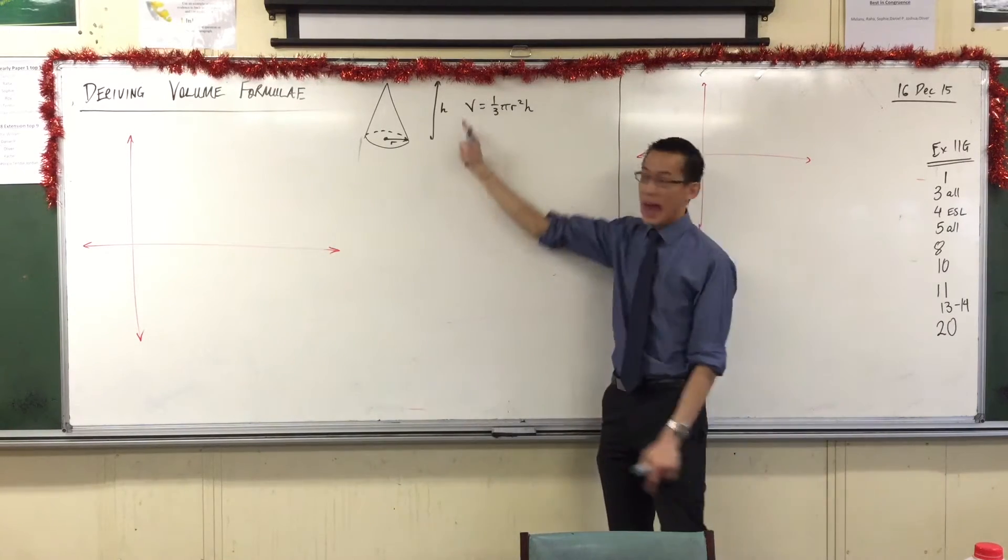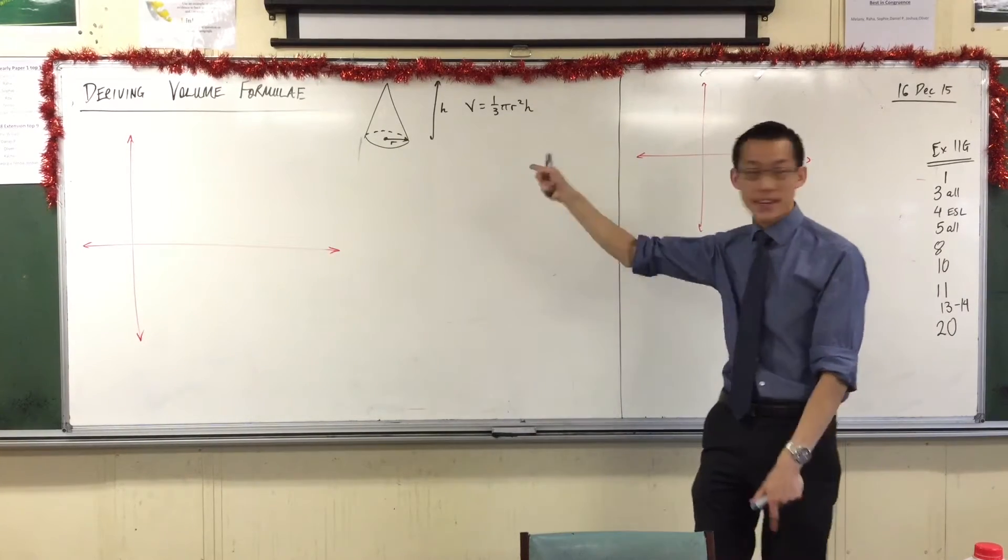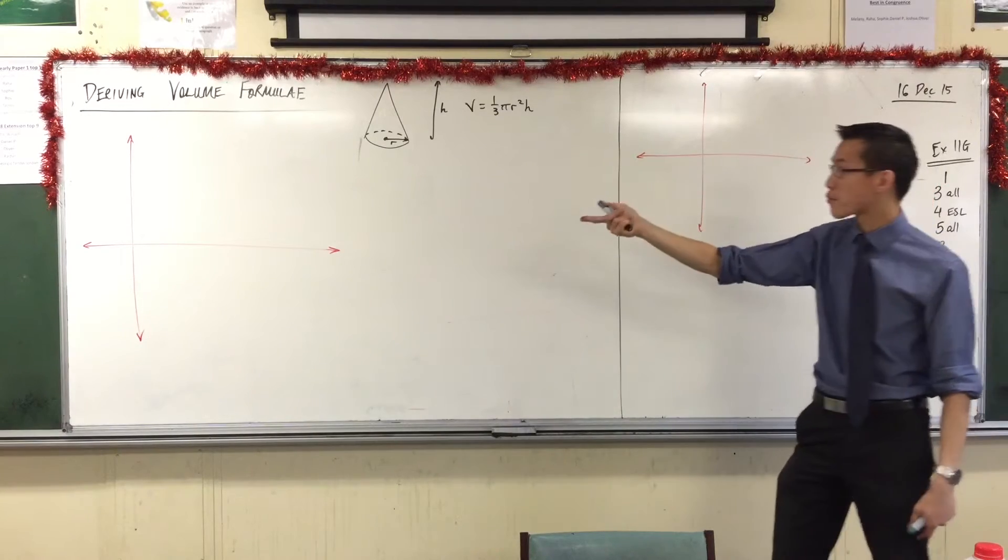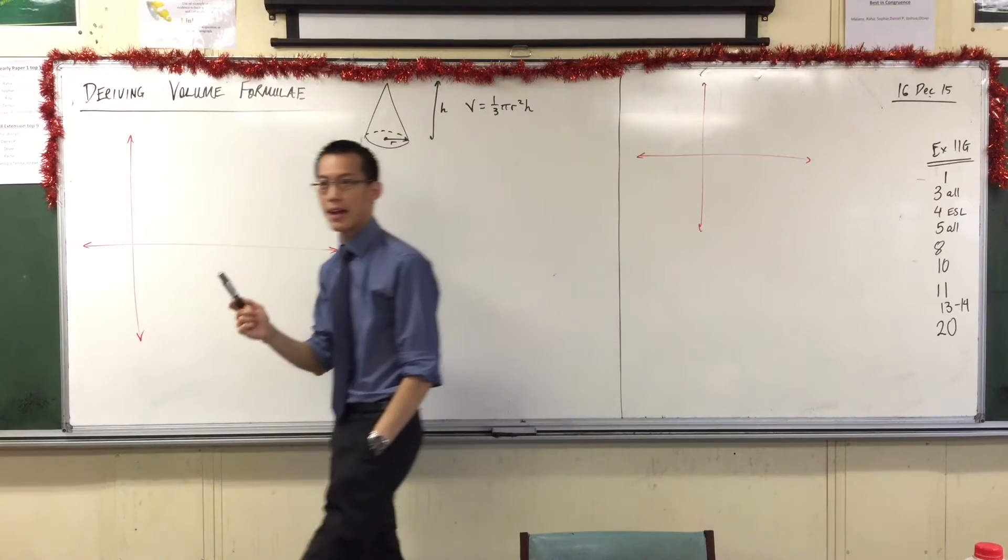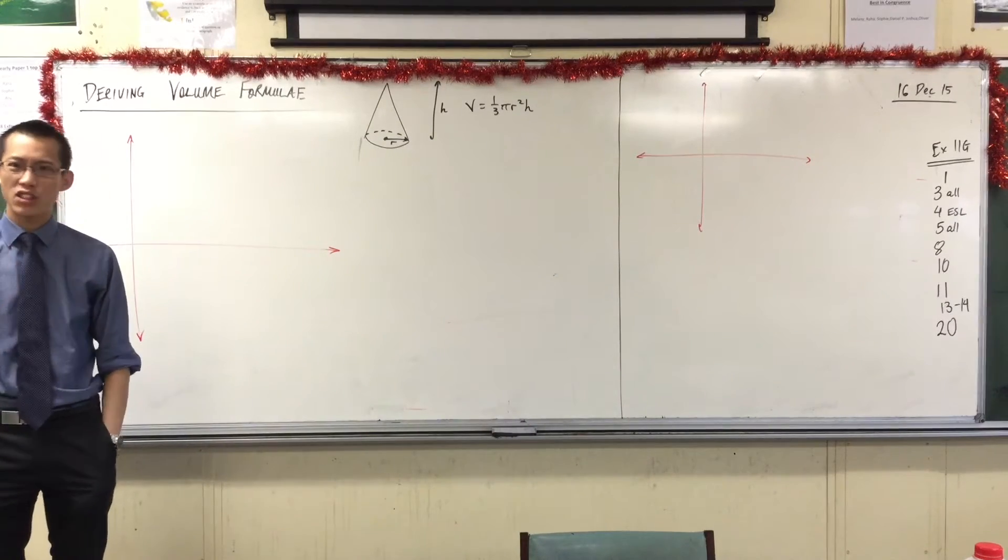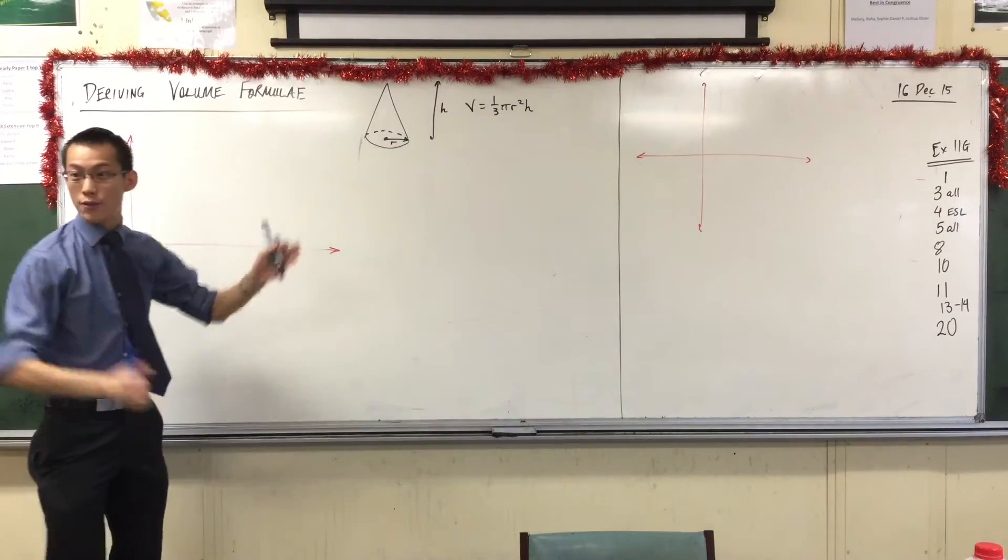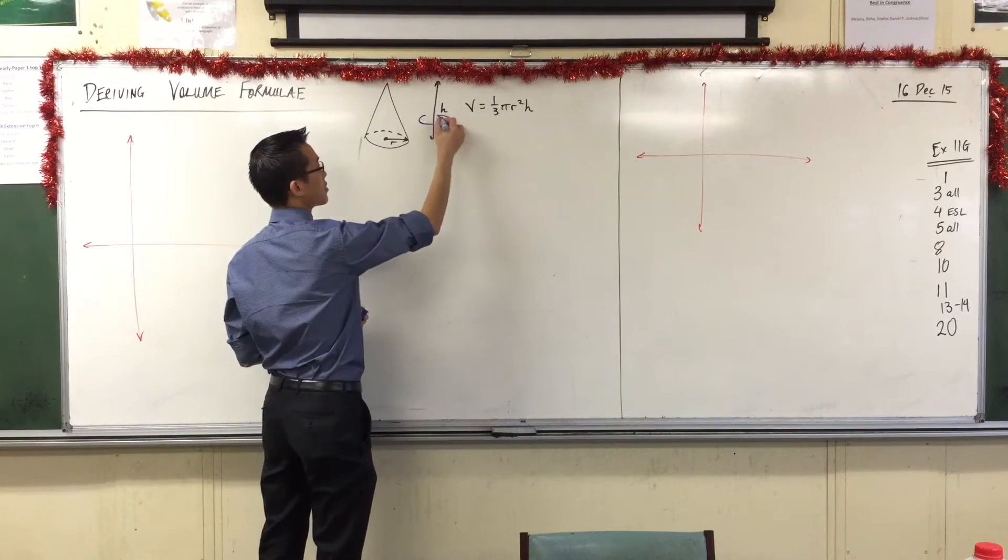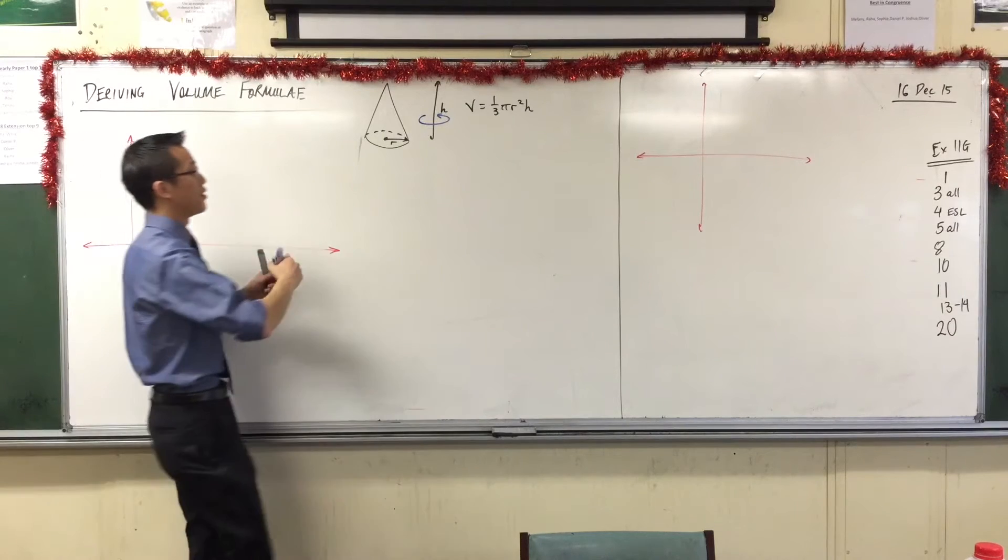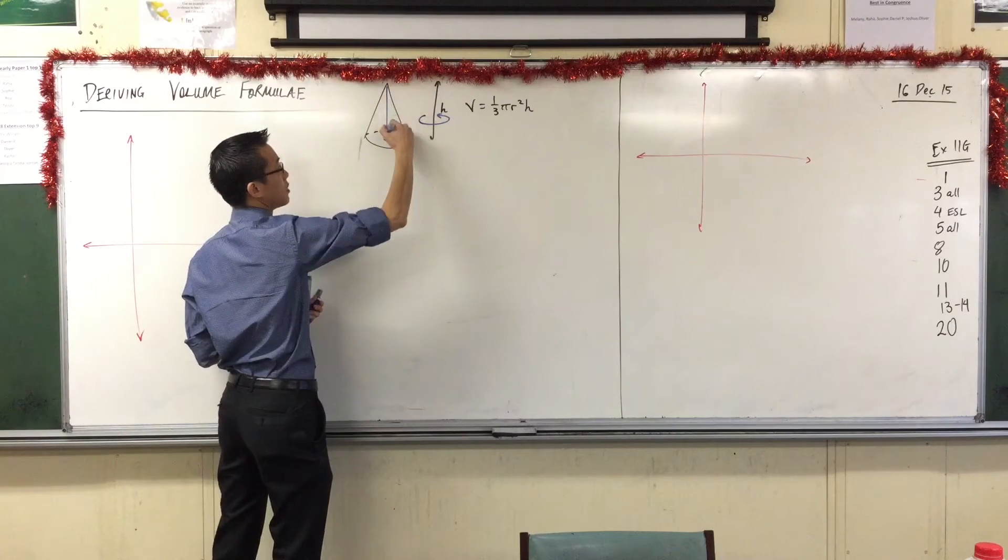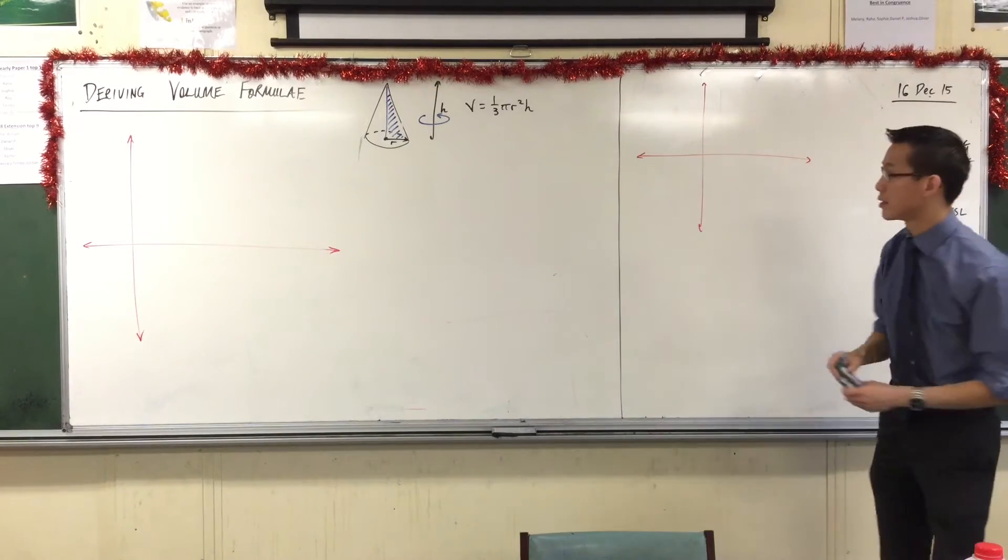Now the question is, how do we come about with this result and how do we use integration to help us? This is a particular kind of shape. It's a volume that can be formed as a solid of revolution. How, in what axis is it rotated? What axis is it rotated around? In this one, the way I've drawn it, I've drawn it upright, and I've rotated it around this vertical axis. I've done it that way. So I'm going to be taking an area like this, and I'm going to be rotating it around the y-axis.